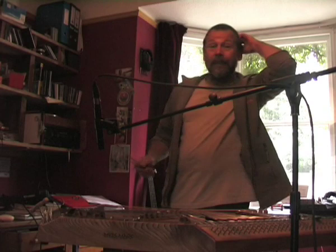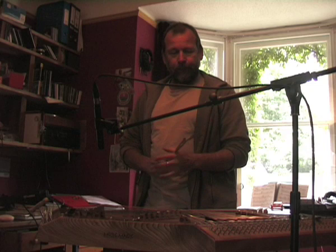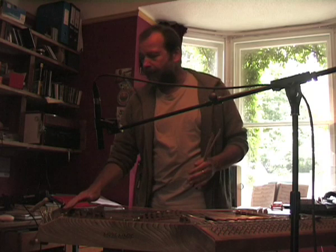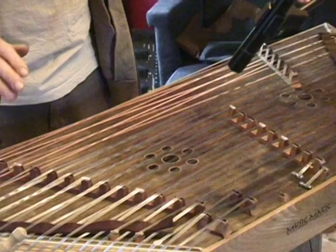This is a cimbalom, which I've just made for a client, Alice Watkins. This is not a concert grand cimbalom. This is just a normal cimbalom. It's got some dampers which are built under the strings there. These aren't dampers that you can activate with your feet. So these dampers are kind of permanently on or permanently off. You can move them side to side because they're felt strips.